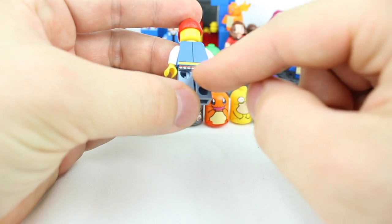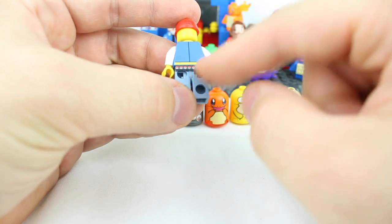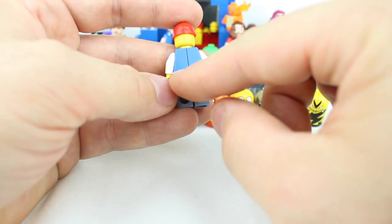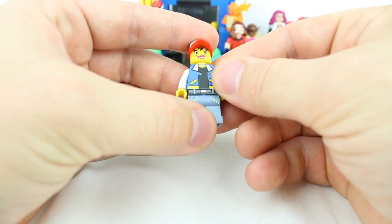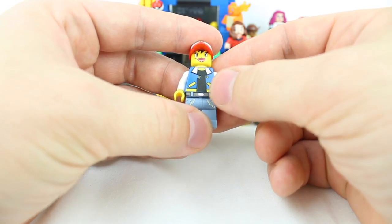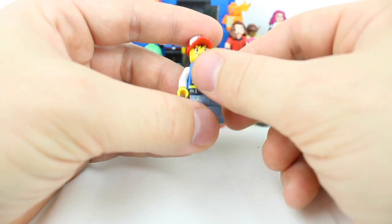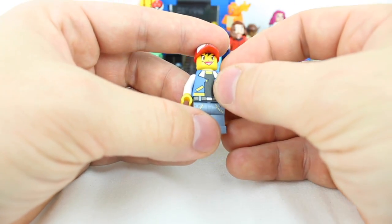One of the finer details on this, it had these extra Pokeballs in the back, and that's an attention to detail that you don't normally see, and I really like that they put that little Easter egg back there. You probably can't see this in the camera, but the texture on this torso is a little bit different, and that probably has to do with the printing process. Just rubbing my finger on this, it feels a little bit different, and so it's embedded. You can tell the ink is embedded within the actual plastic piece.